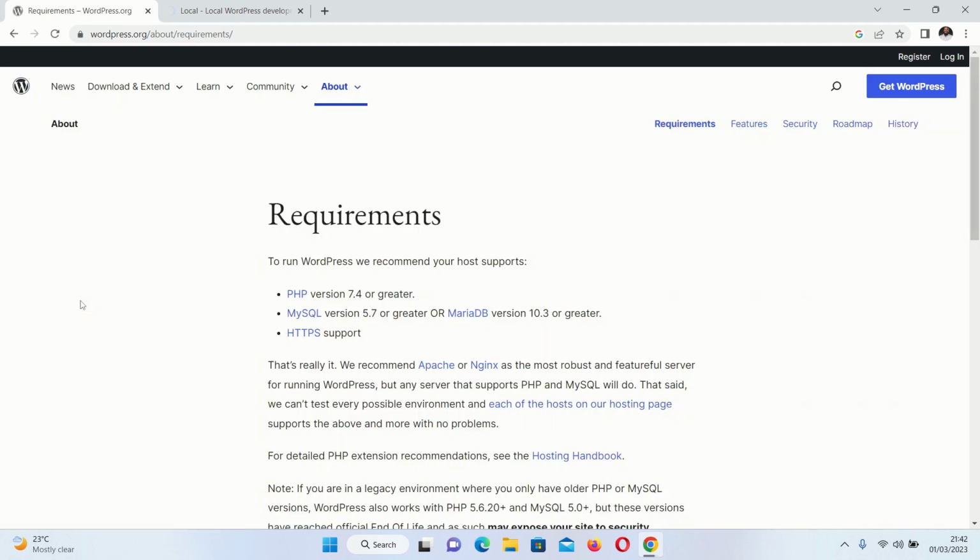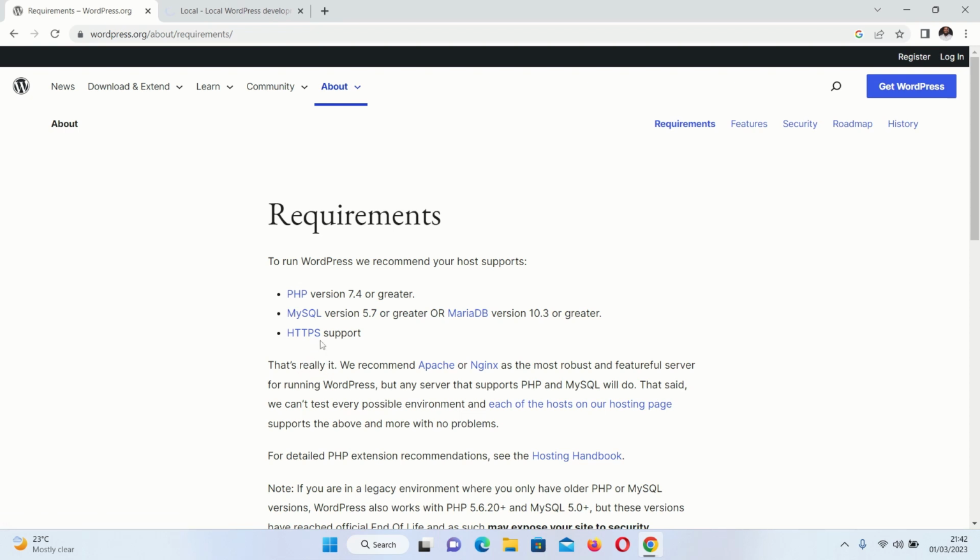To run WordPress, we recommend your host to support the following: PHP version 7.4 or greater, MySQL version 5.7 or greater, or MariaDB version 10.3 or greater, and it must support HTTPS. That's really it. Those are the basic requirements.